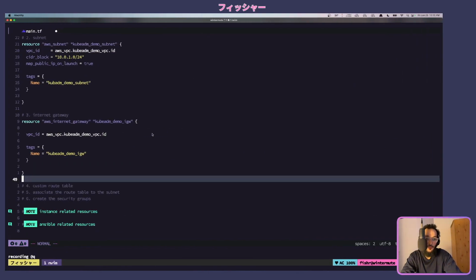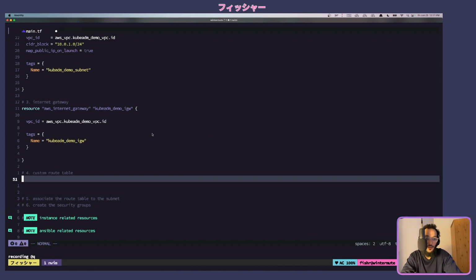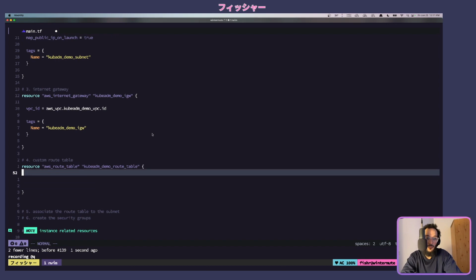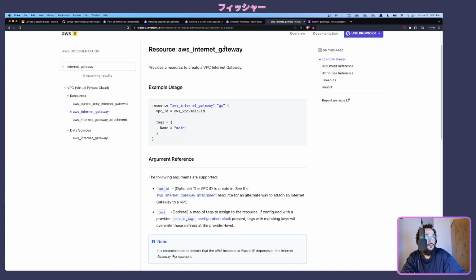So now we need to create a route table. Again, we'll do resource, AWS route table, and it's going to be kubeadm demo route table. Like that. Brackets. Thank you very much. So back to documentation.